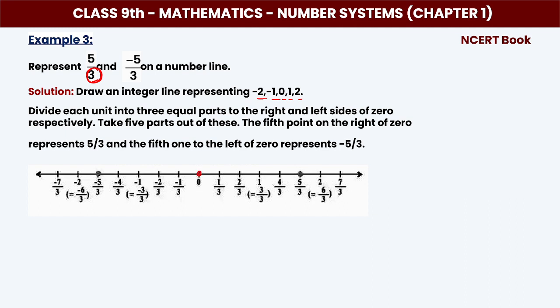So 0 here. This is 0. This is 1. Divide into 3 equal parts. We get here 3 by 3. First part is 1 by 3, 2 by 3, 3 by 3, 4 by 3, 5 by 3. So this is here 5 by 3. 6 by 3 we know. जैसे divide करेंगे तो कितना आएगा? 2 आएगा. And here with the same case minus 1 by 3, minus 2 by 3, minus 3 by 3, minus 4 by 3, minus 5 by 3. So this is minus 5 by 3.